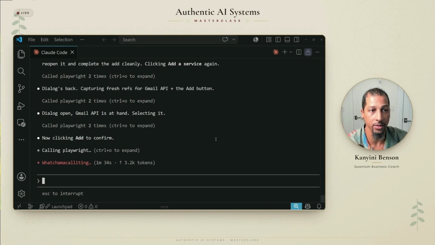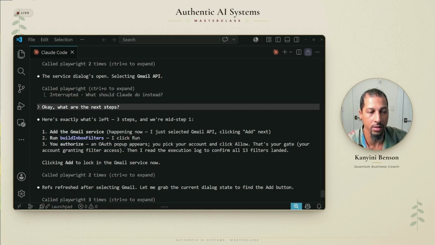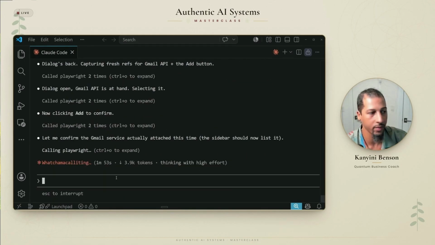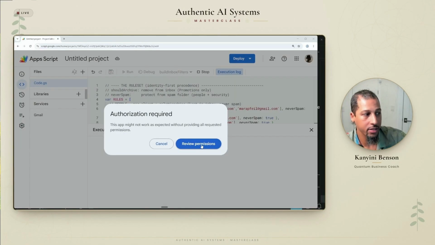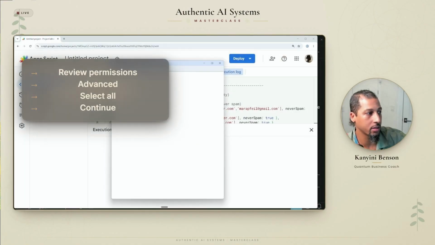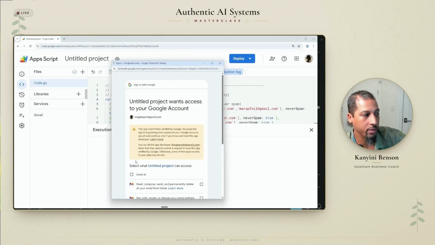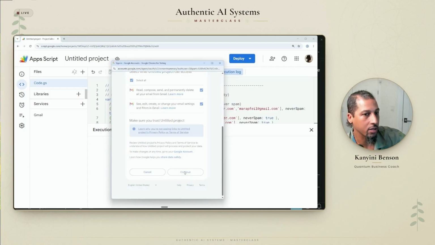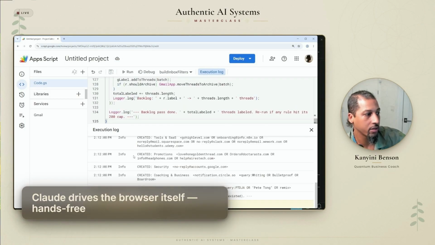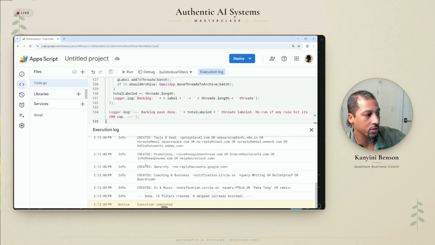And then the last thing that it's going to do is I'm going to authorize. So there's going to be a pop-up that appears, and I have to authorize it and then allow it. And then we'll see how it organizes our mail. All right, now it's asking for our authorization. I'm going to click review permissions. When it pops this up, there's going to be an advanced right here, you're going to just click advanced. You're going to scroll down. It's going to confirm that you're doing it for this specific email account. Go to untitled product, select all here, click continue, and now you can see it running. So now it's creating all of those auto filters based off of the coding.